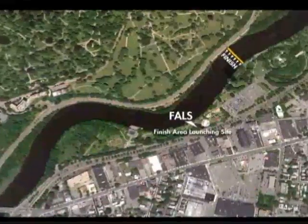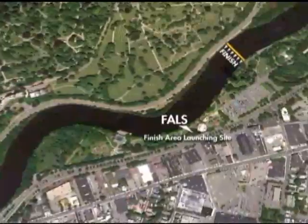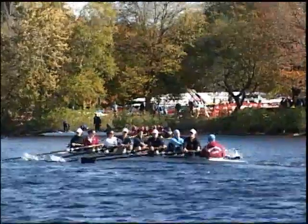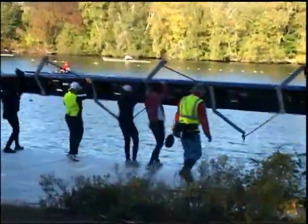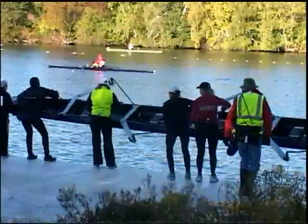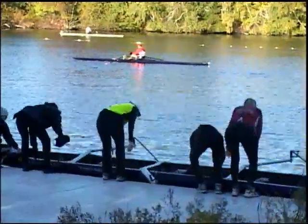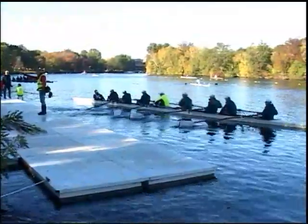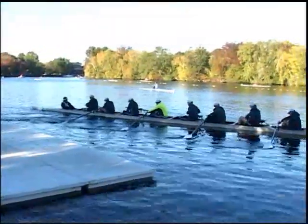The majority of crews will be launching from the falls area, the finish area launching site, which is near the finish line. This is a very busy area and the water is shallow. As you approach the docks to land, or as you put your boat in the water, be aware of rocks. Don't get blown onto the shore while waiting to land or launch. Move out toward the center of the river. Be courteous and hold water if necessary so you don't crowd your fellow competitors.